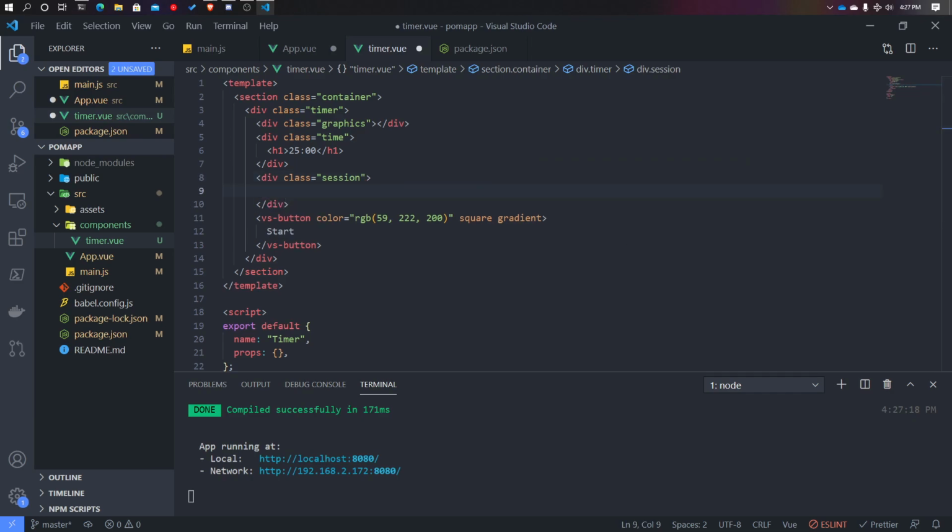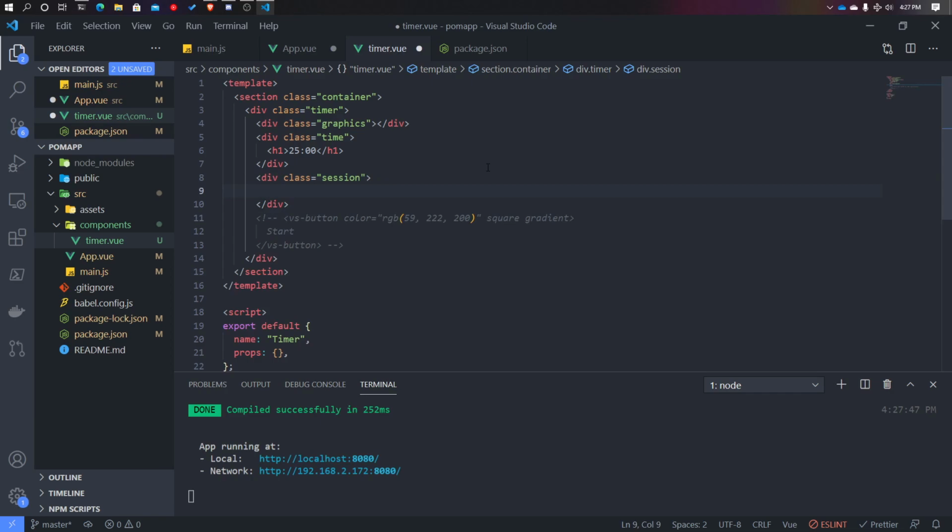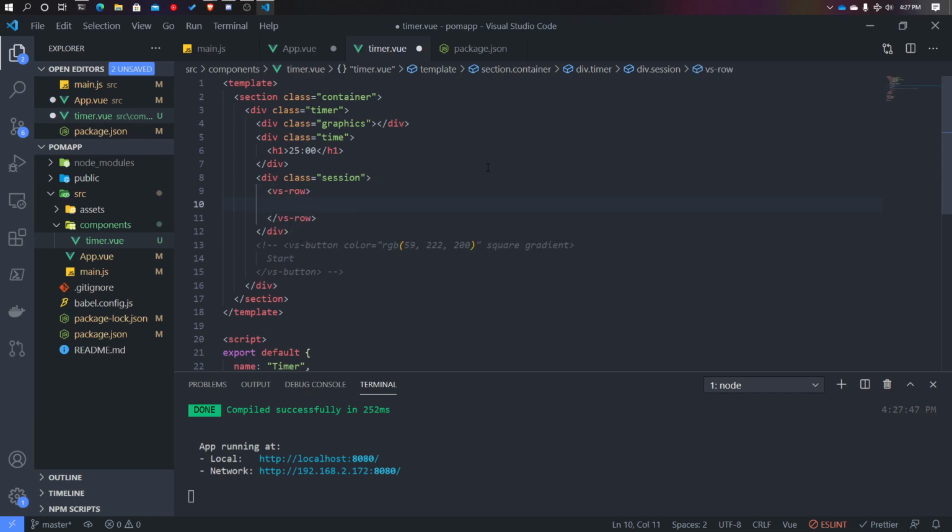Okay. And then in here is where I actually have, and I'm going to comment this out because I don't need it right now. And in here is where I'm going to house my rows. So what I'll do here is I'll do VS row, and it'll complete that for me. And this is for the session with title transparent.